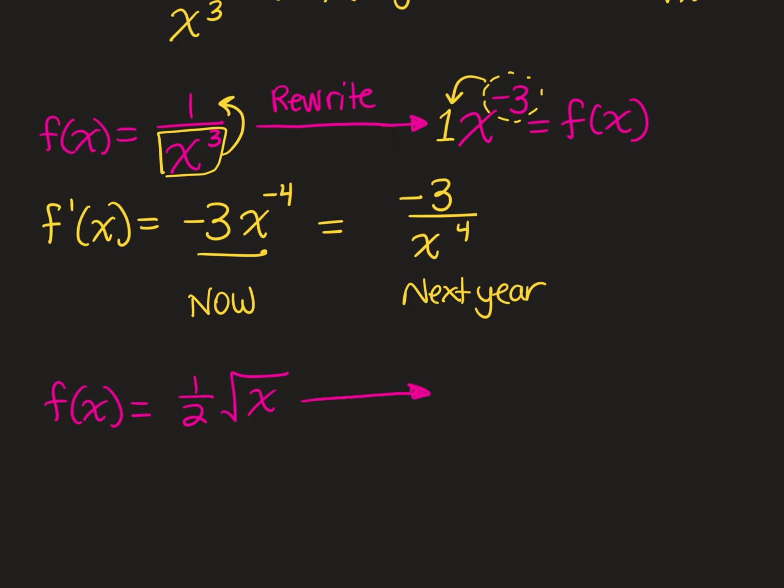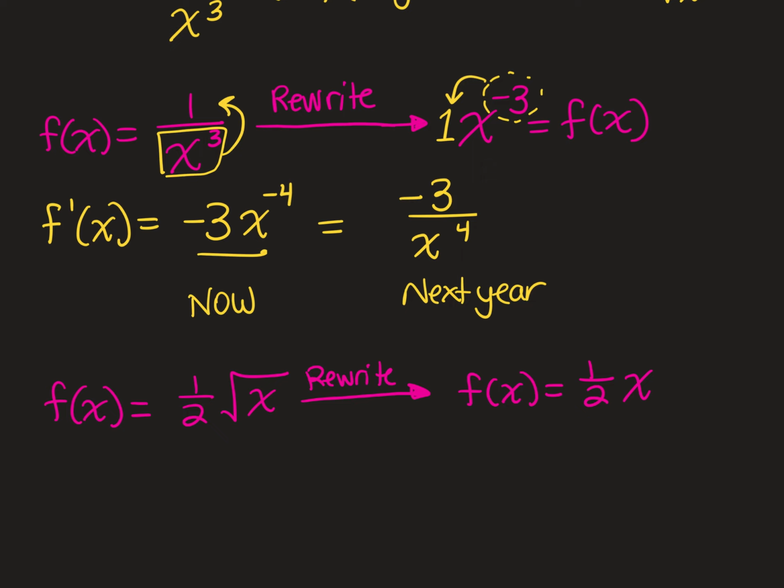So that's the first thing I'm going to do, just take a second to rewrite this. This is not finding the derivative, right? This is just rewriting that expression. So I could rewrite it as f of x equals 1/2 times x to what power? What power represents a square root? That would be squared. So if I raise 4 to the 2nd power, I get 16. If I do 4 as a square root, I get 2. So those are very different.